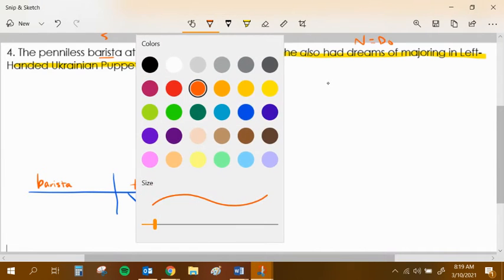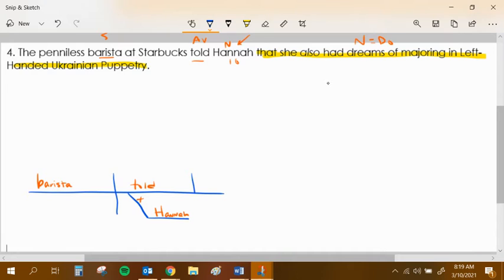I'm going to fill out the rest of this before I get into my noun clause. It's the barista, a penniless barista, and it's a barista at Starbucks. So filling in those descriptive words, she's penniless. Do you hear the irony? I can't spell penniless. How about that for irony, right? Brilliant grammar teacher can't spell. I just got mail. The penniless barista, and then it's a barista at Starbucks.